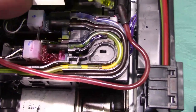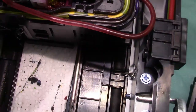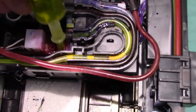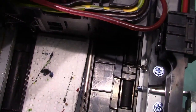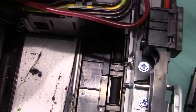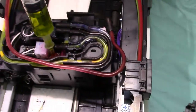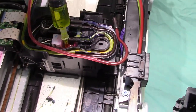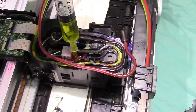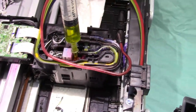I used a pair of needle nose and I picked off the hose. Then I'm going to take the other tip and I'm going to get it right over that part of the printhead that was sticking up that the hose went into. So it's just like that. Now it doesn't take much chemical. I'll start to push it. It's taking a little, I have to wait now.